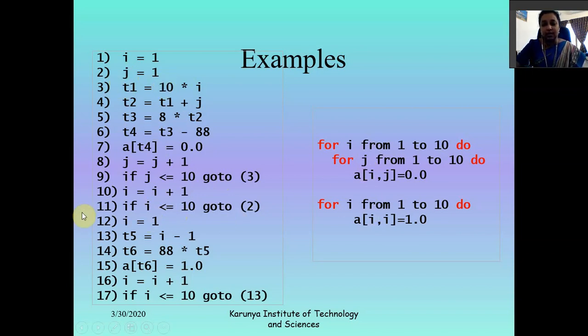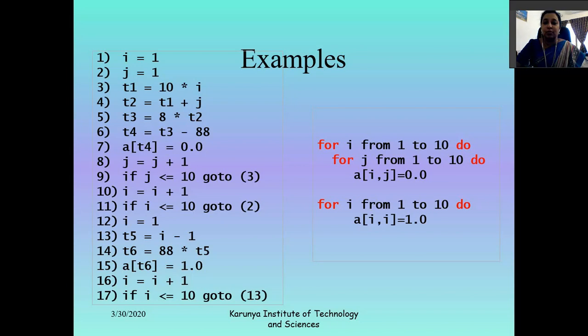So these 3 lines we have made into 11 lines, and then here again we'll take i, do some modifications, and then assign the value. We'll add i equal to i plus 1 and check it. If so, it moves to 13, and this gets repeated. Now this is just a change of your normal high-level language code into 3-address code.